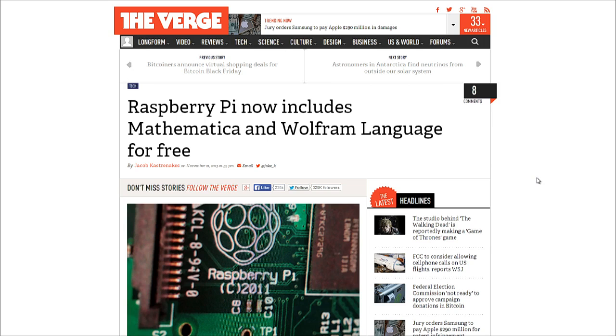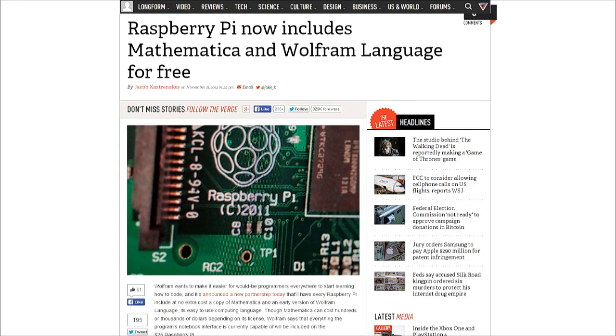Raspberry Pi is also getting Wolfram Language and Mathematica available for free. At first glance you might think Mathematica is too powerful and would crush the Pi, but it looks like they can actually work together. The nice thing is these interfaces and hardware are finally coming together so you don't have to choose one platform and be stuck on it — you can use each tool when appropriate. We're going to do a project where we cluster a bunch of Pis to make the ultimate Mathematica machine.